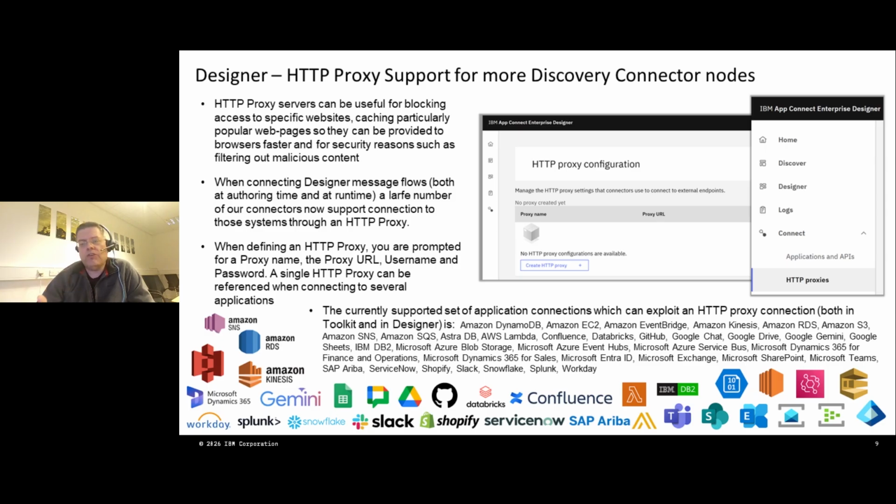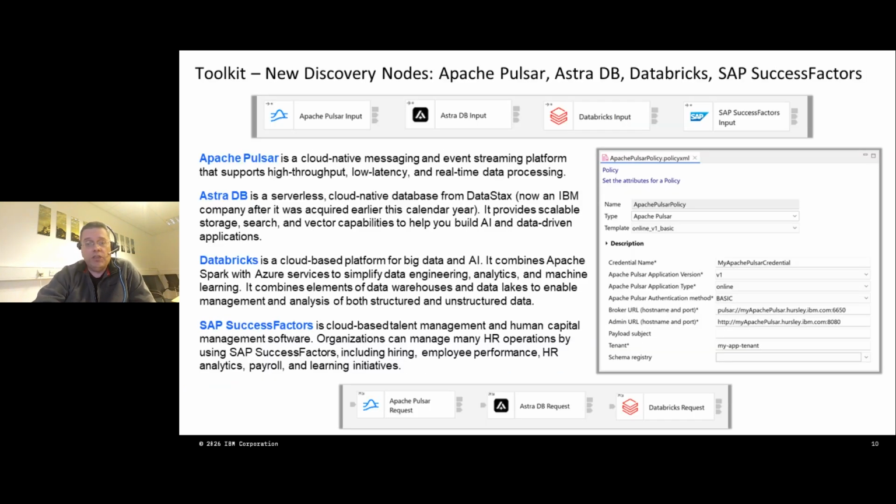When you're going through discovery against one of those applications, you can then nominate the proxy information, the name of the proxy server configuration that you've previously created, using the method that I just described. And then when we make the connection, we will go through that proxy in order to communicate with that backend server. So in summary, then, a really good extra security option for those users that are sitting behind a firewall that have a corporate policy that mandates the use of a discovery option via an HTTP proxy.